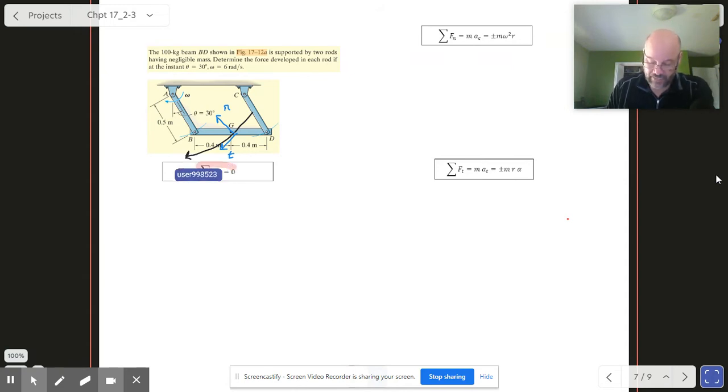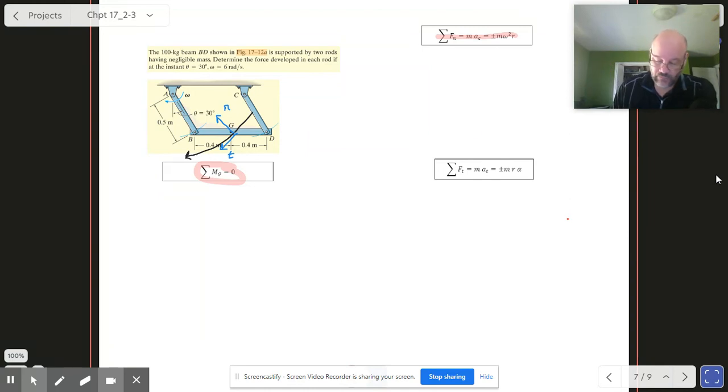Okay, this guy is the same, but over here, this is a normal. So we're saying that the sum of the normal forces is the mass times the centripetal acceleration. Okay, and we get another one of these plus or minus things, so that means every time we got to think through it carefully. But the magnitude of the centripetal acceleration is omega squared r. So if we know the angular acceleration, then the angular velocity, then we'll get it.